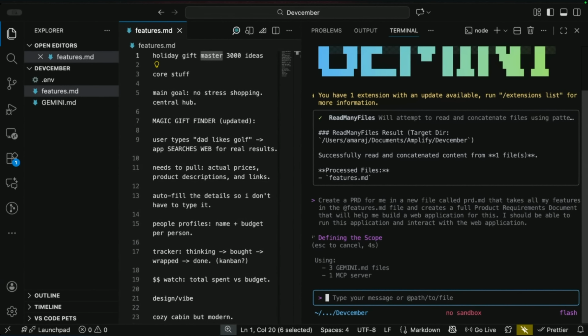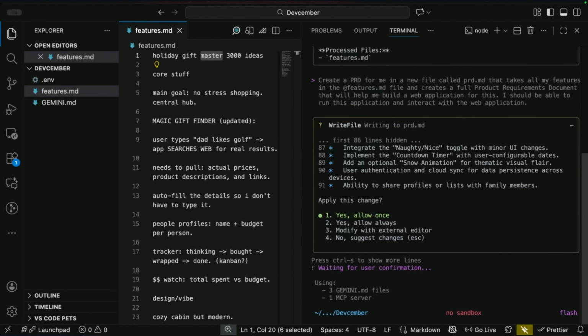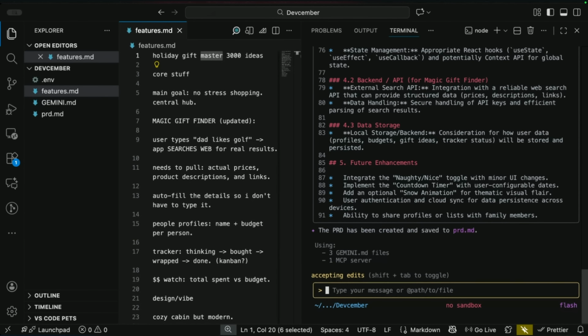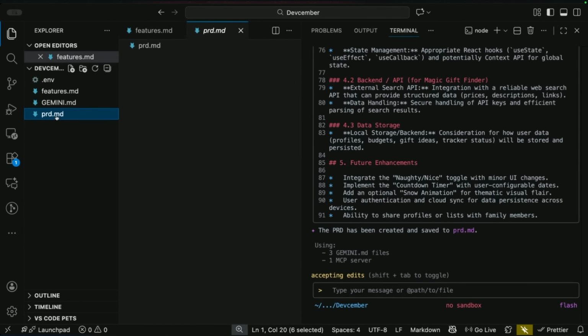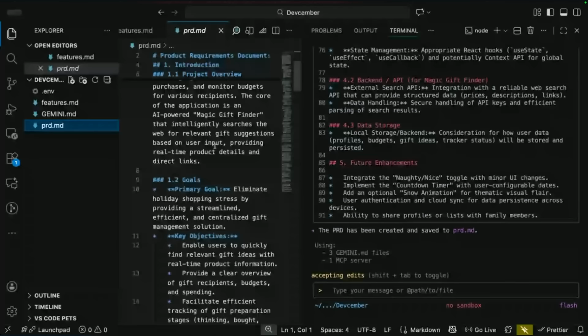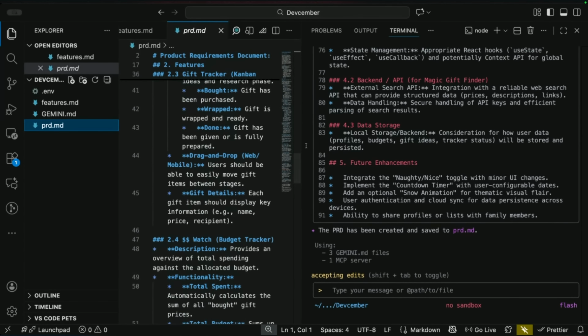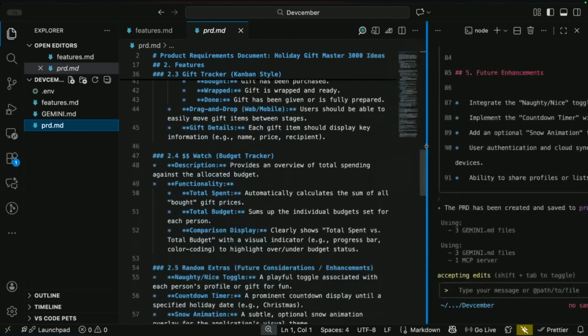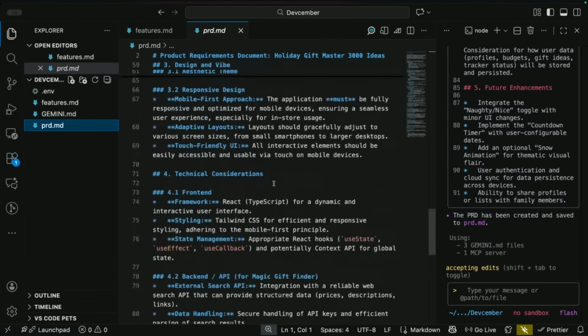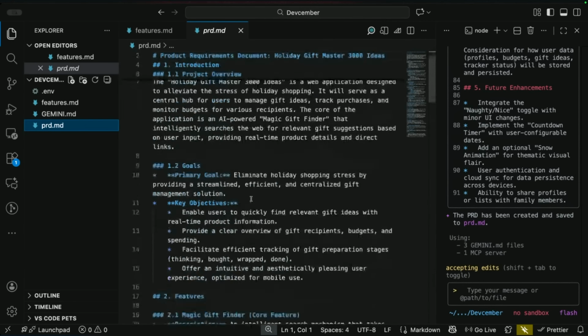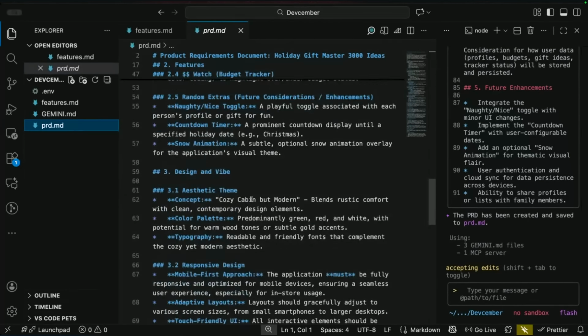And you'll see here that within a brief moment, it'll create a PRD for me that I can then use to actually run and create an application. So the goal here is to create a web application that I can use to help me come up with gift ideas, associate gift ideas with people in my life, and then also continue ideating, setting budgets and things like that. So within a brief moment, you'll see here it's actually done. It came up with this really comprehensive, long text file that includes all of the pieces of information that I need to create my application, including some technical details and a couple other things as well.